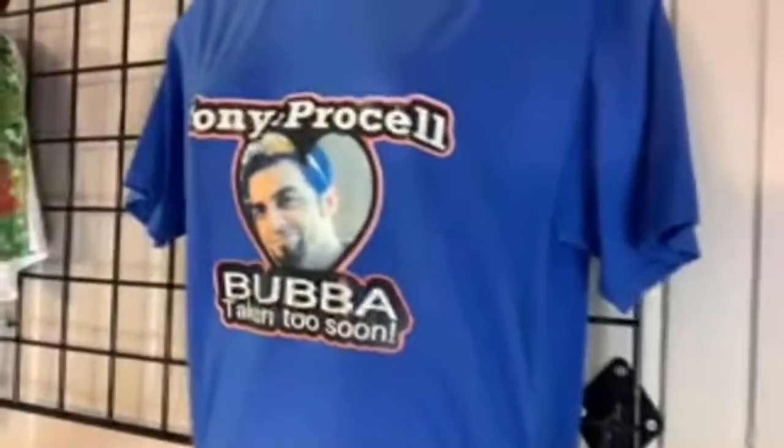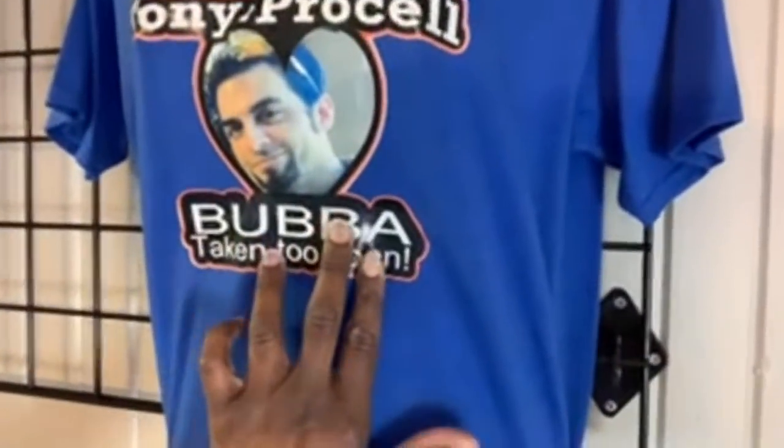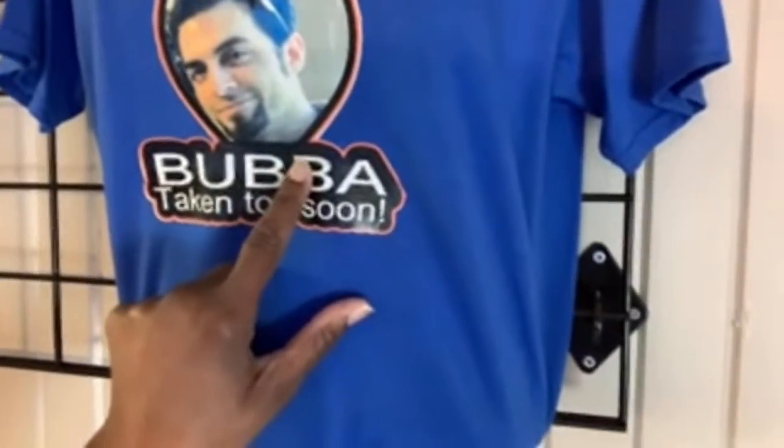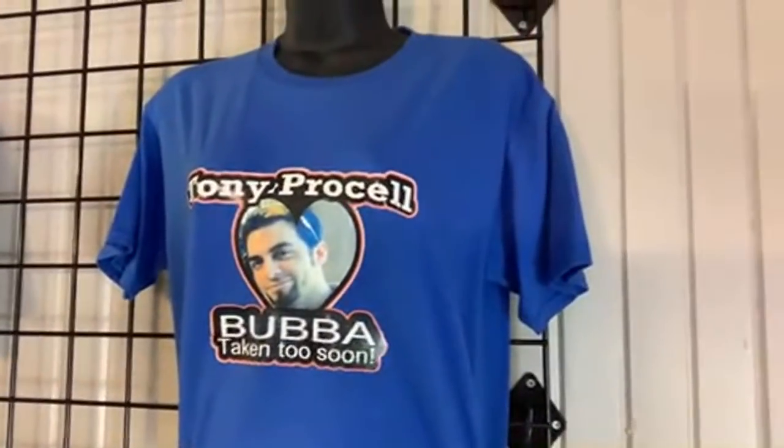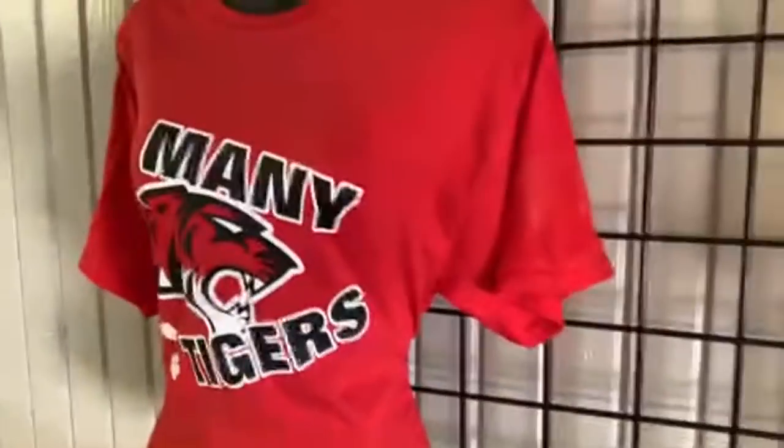Actually, I don't know if y'all can even see that I made a mistake on here. Right here, it tore. I accidentally tore it when I was weeding it. That's why this one is on display. But you can't really tell if you're just looking from afar. And this right here, this is screen printing. That's screen printed.